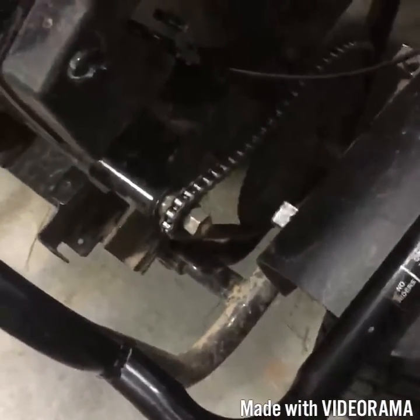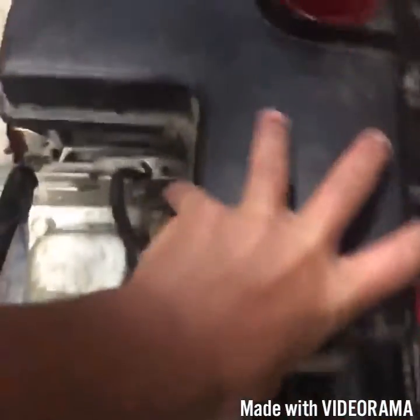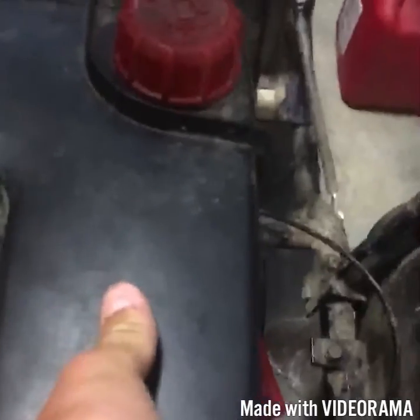So it's an old running go-kart. It goes 65 miles per hour. About to check on it. Chain's well taken care of. No problems with it. And we just toss it right.